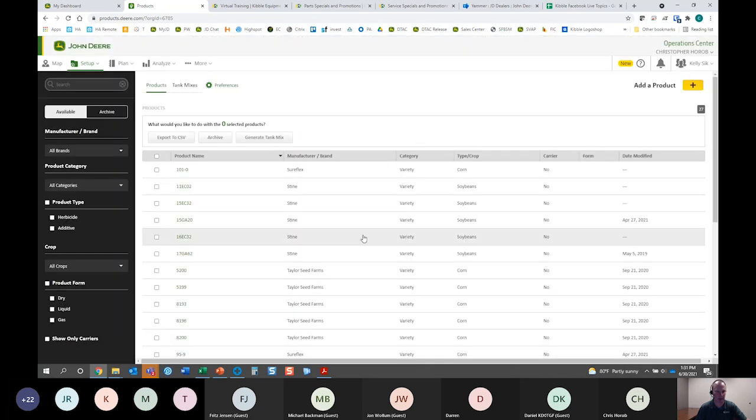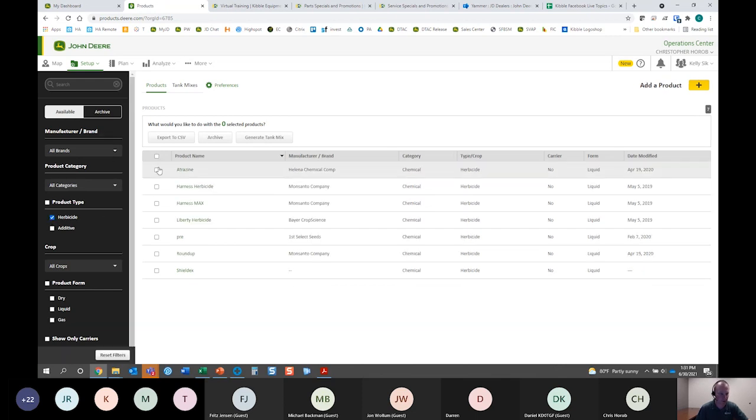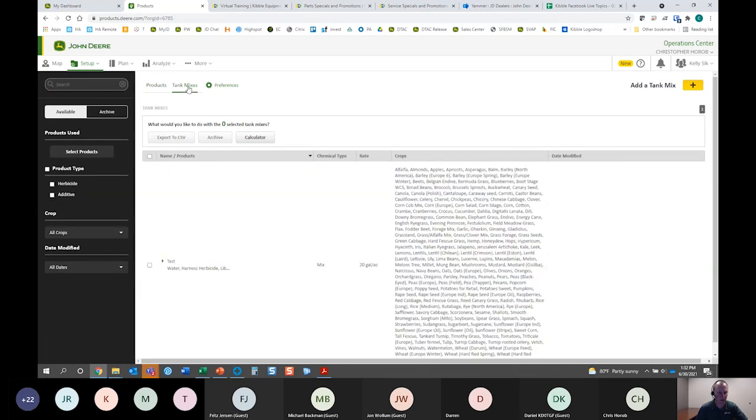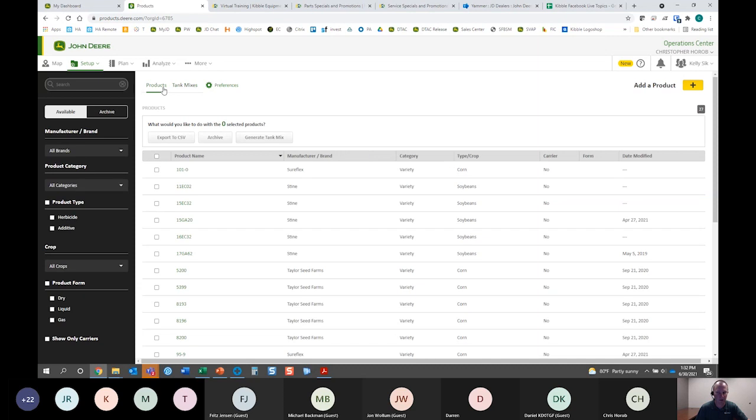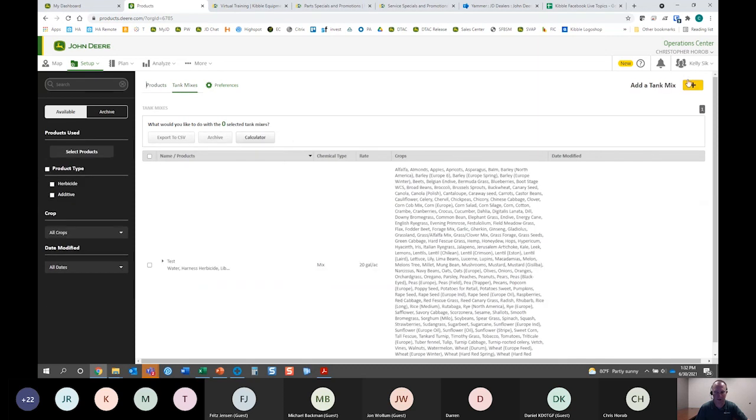I'm going to discard my changes, and then I'm going to just do herbicides. Then I can hit add tank mix, and now I can add certain products to a tank mix, and it'll give you specific calculations for when you're loading the sprayer, how much of each product you need to load.